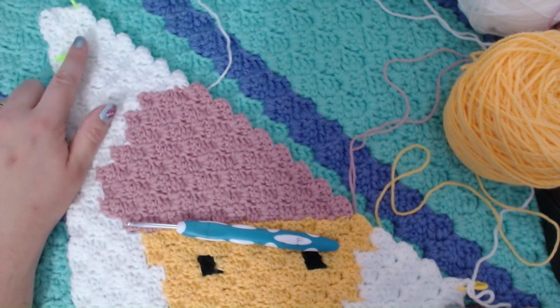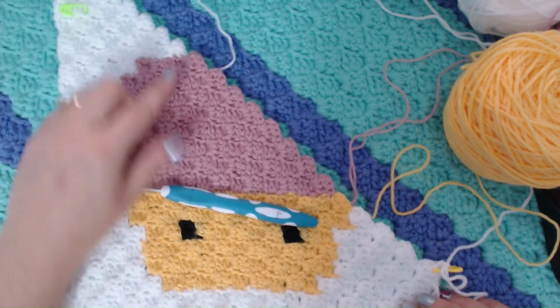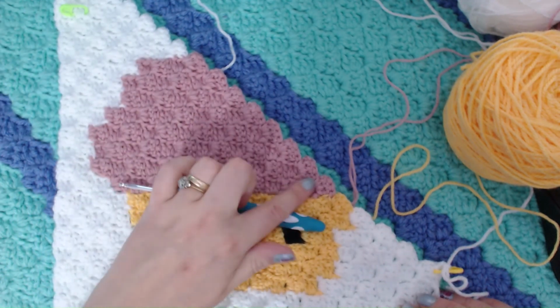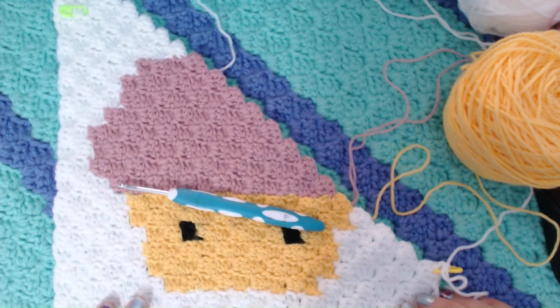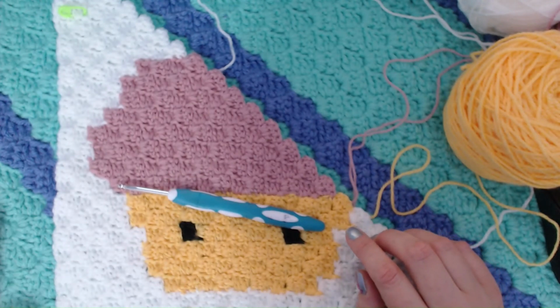Right, so our block count is 6 white, followed by 7 light pinks. No, oh God, I've done it again, gang. Give me a minute. I've got an issue.